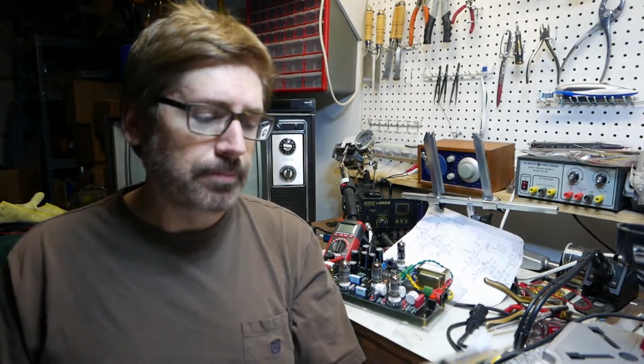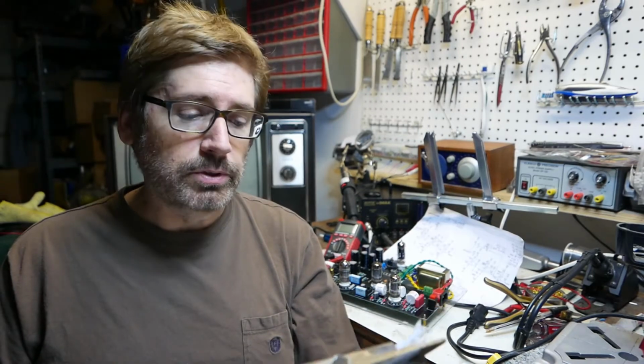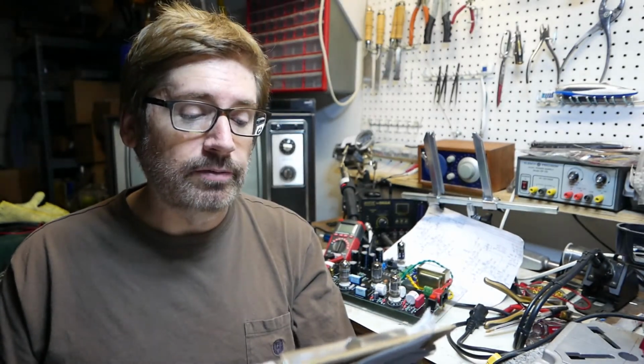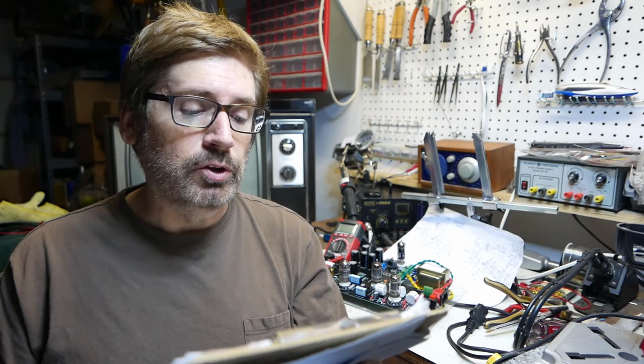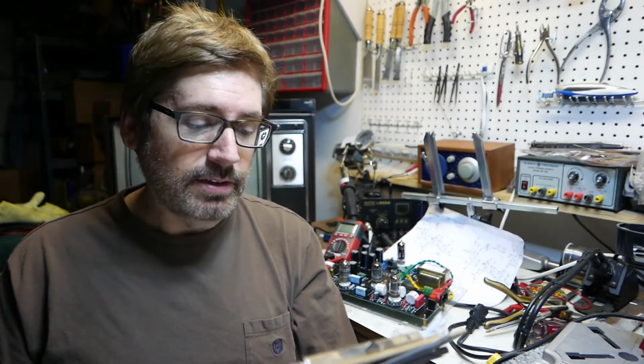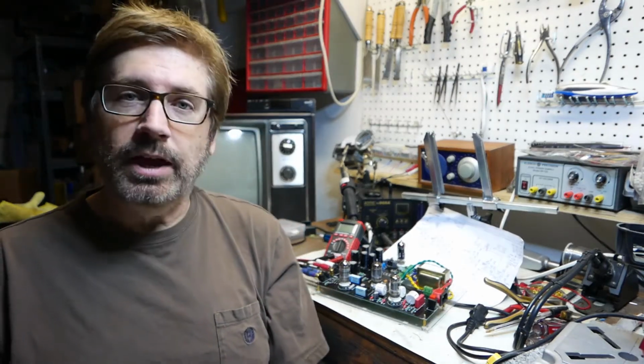So the next thing he wants me to measure is the left channel, the three tubes. For V1B, measure pins 7, 8, and 6. Then tube V2A: the grid is pin 2, the cathode is pin 3, and the anode is pin 1. And then tube V3B: the grid is pin 7, the cathode is pin 8, and the anode is pin 6. So he wants those measurements, and then do the same thing for the right channel. So let's go ahead and not waste any more time and get that done.